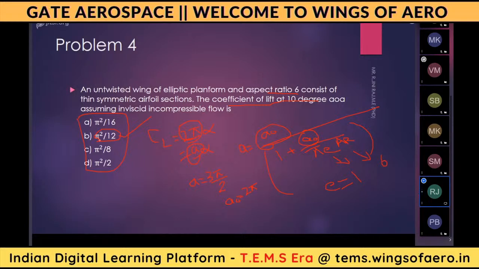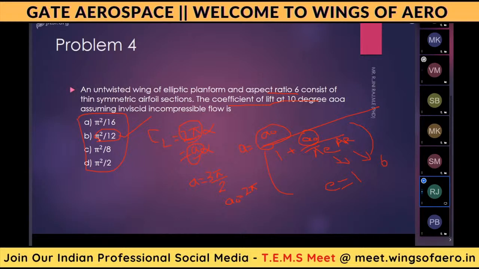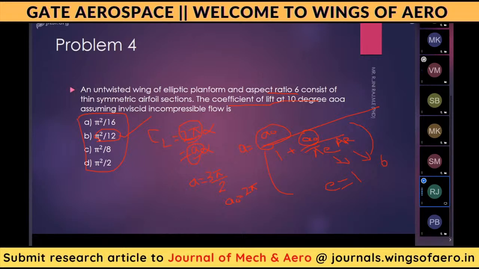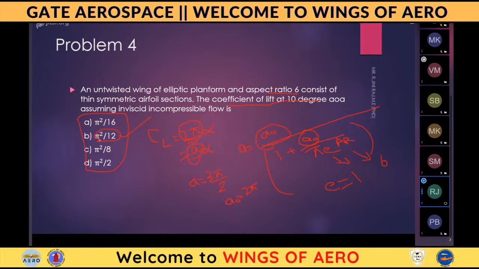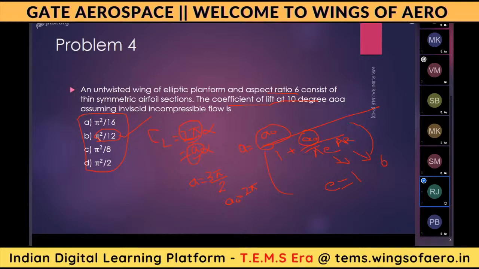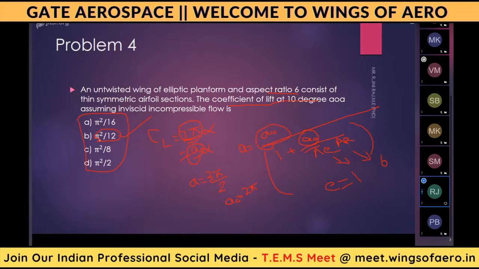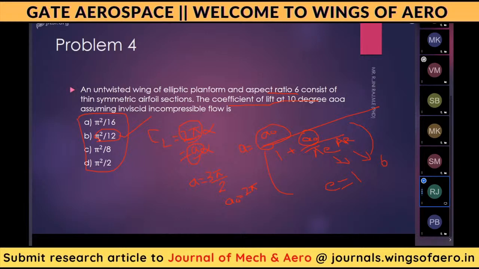Maybe you may know some equations, like C alpha equal to W by V infinity. For V infinity we may get the answers, but for W, the downwash, we should know the formula. After substituting all those formulas, we can easily derive the formula and get the final value for alpha i, that is, the induced angle of attack. That's why I am focusing on some derivation part also, because that is most important for you guys.